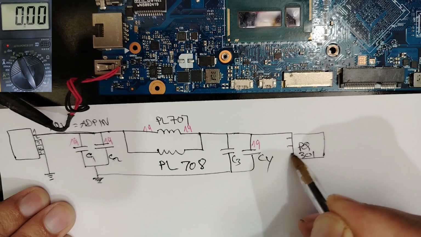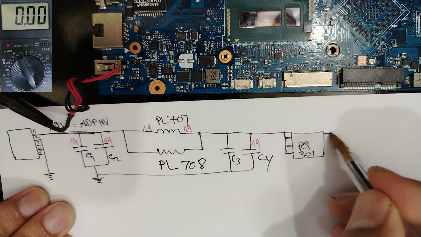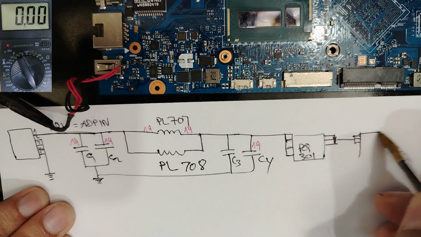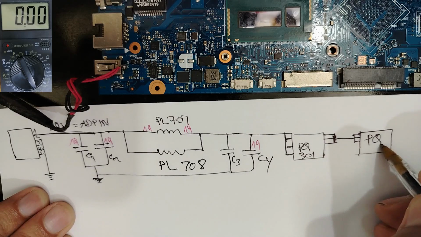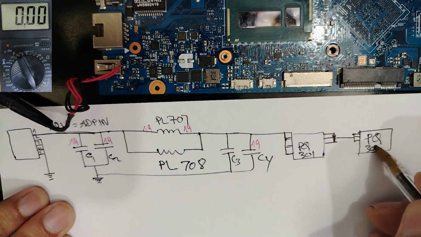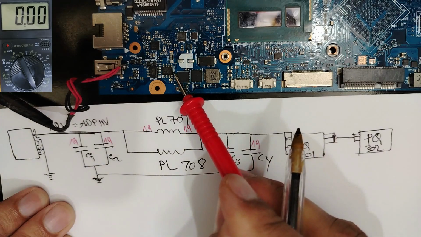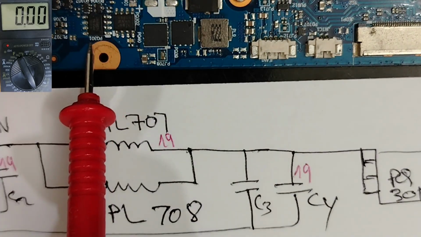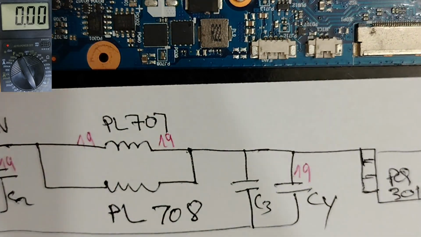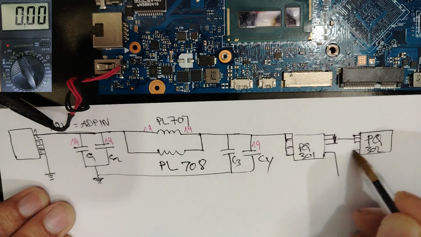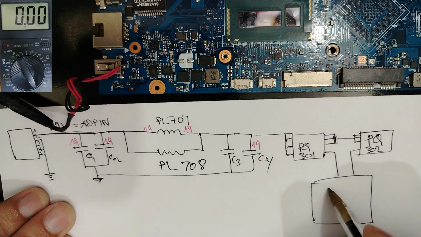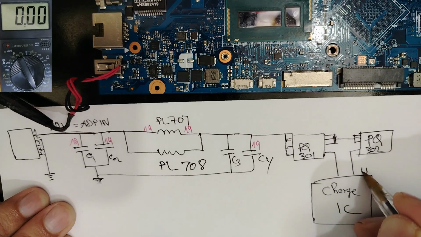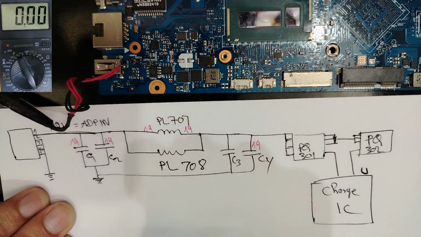This is basically the drain over here, 4 pins, and 3 pins here connected to 3 pins of the second MOSFET, PQ302. Do you see, guys? We have here 302. If I zoom a little bit, 301 and 302. Of course, here we have the gate connected to the charge IC. Its reference or code is U. We're gonna look to it after.